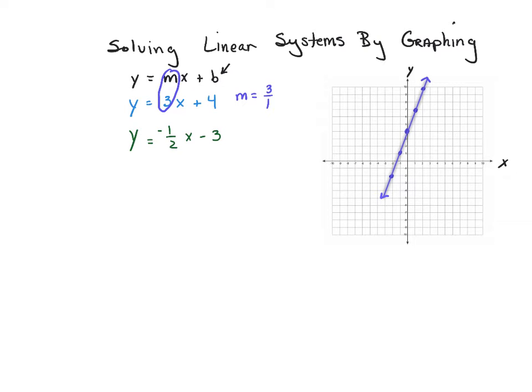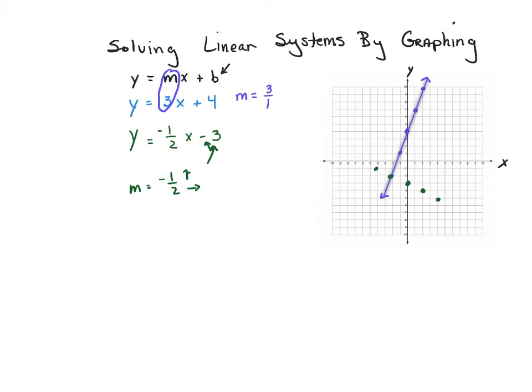So let's graph the green one now. The y-intercept is negative 3, because we see that negative right there. I'm going to mark negative 3 on the y-axis. The slope is negative a half, which means down 1. Remember, this is rise over run, and because the rise is negative, that means go down 1 and then over positive 2. A negative slope is going to go up and to the left, just like it should. So down 1 over 2, down 1 over 2. We'd also go up 1, back 2. Up 1, back 2, like so. And let's draw that line in.